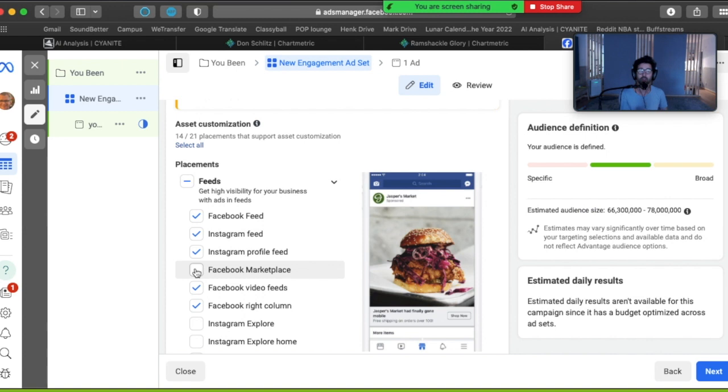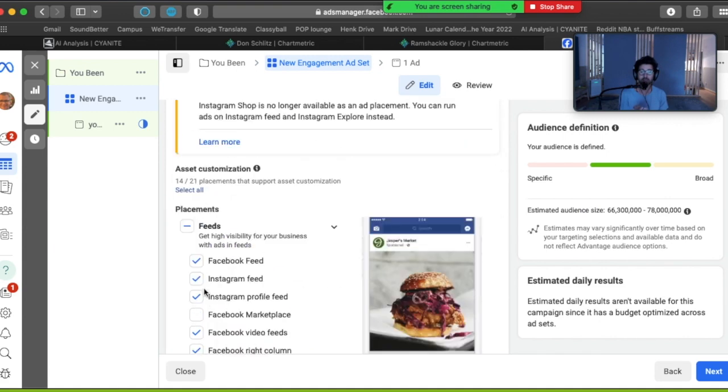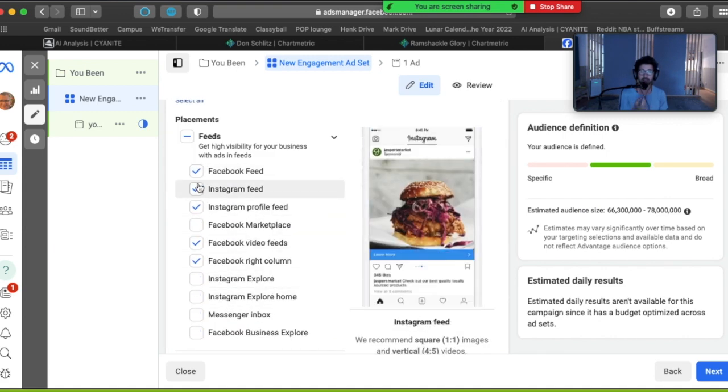But think about it. If you're on Facebook Marketplace looking for a new vacuum cleaner, suddenly an ad for a song comes up. Are you going to really listen to it? No, you want to find a vacuum cleaner. This is not the time to explore new music. So what I would recommend is don't choose the Advantage Plus. Choose manual placement. And what I usually use in placements is, think about places where it makes sense to have an ad for music come up.